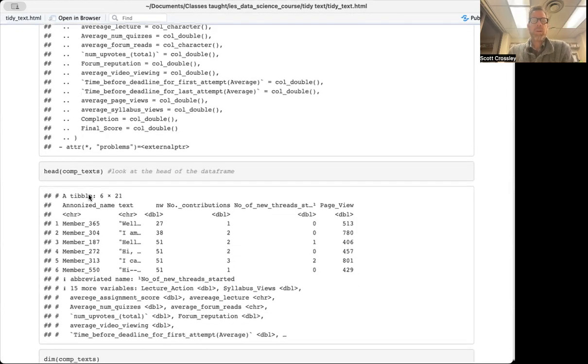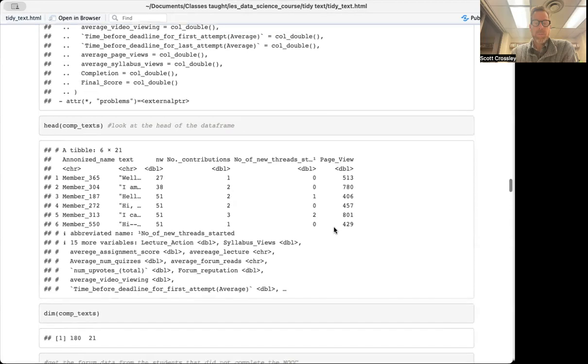And if you want to look at what the data frame looks like, you can use head to get basically the first 6 rows. And this shows you what the data frame looks like. So we've got the anonymized name, the text, and then all of this additional clickstream data.